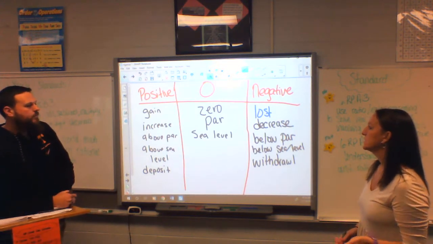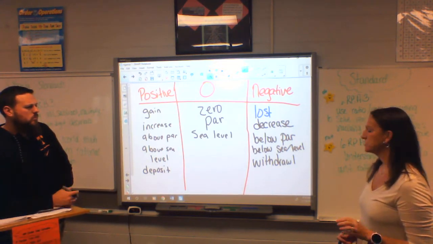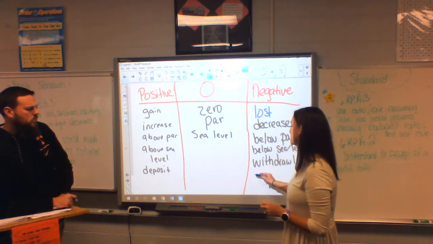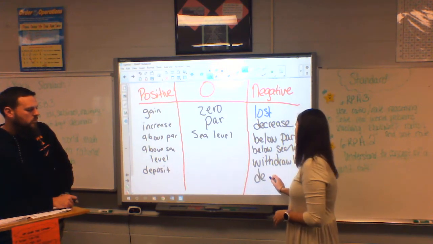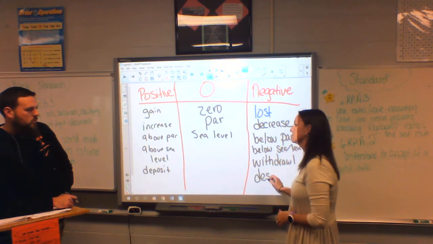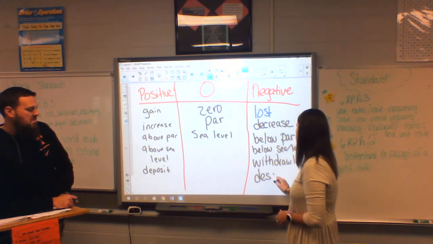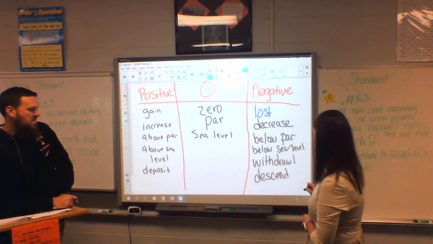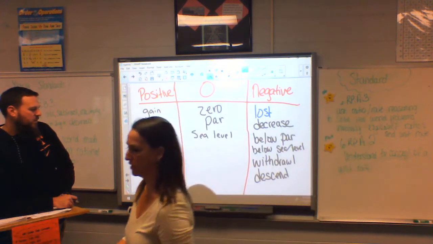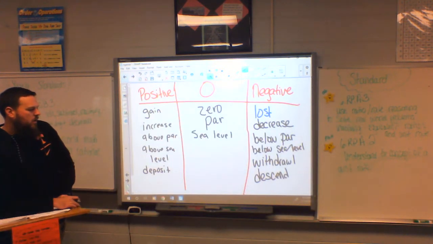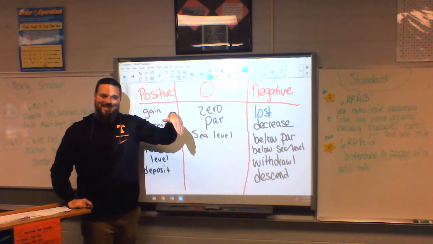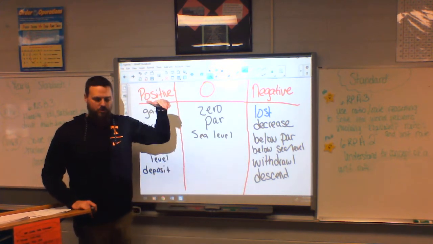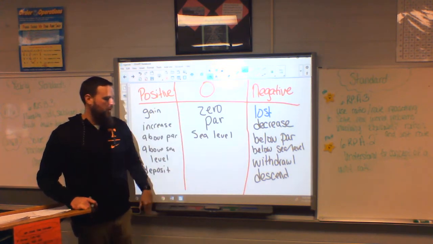One other one that's tricky for 6th graders is if you descend, you go down. Is that D-E-S-C-E-N-D? I don't know, it looks funny. I'm going to look it up. But descend means to go down. If you're on top of a mountain taking a hike and you start descending down the mountain, that means you're going back down or going towards the negative.